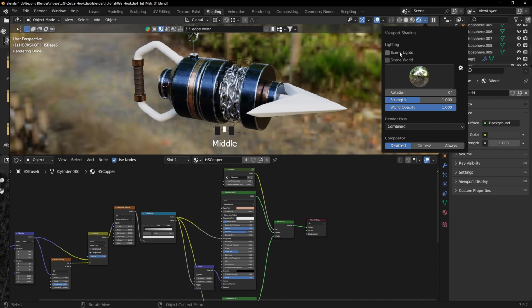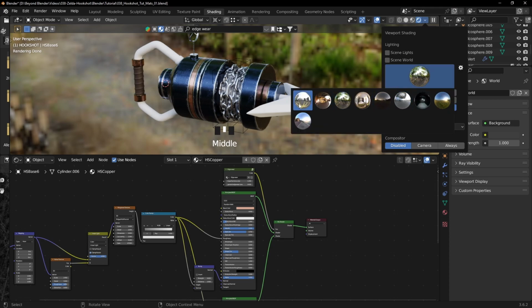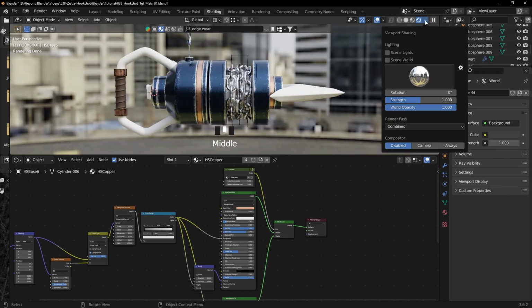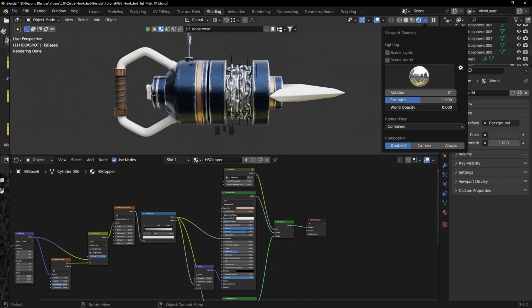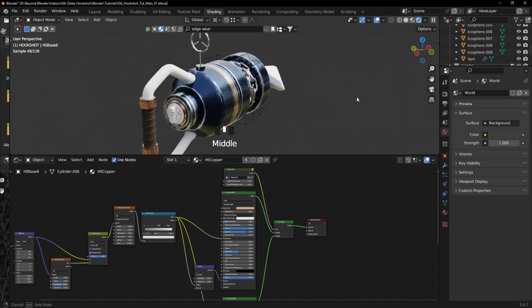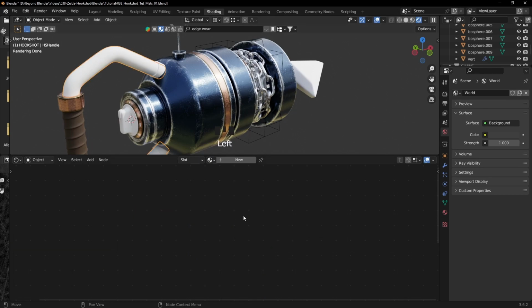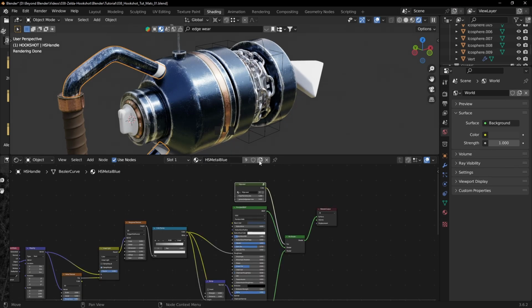Just going to switch up the HDRI there to this one. And that one, because it's mostly grey, has less influence on the colours in the viewport. I'm going to turn the world opacity to 0, less distracting. So with that done, let's turn our attention to the handle parts there, the handle supports. And again, I'm going to assign the metallic blue, copy it by pressing that icon again and renaming it to chrome.